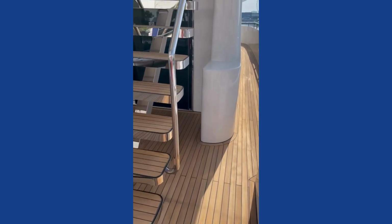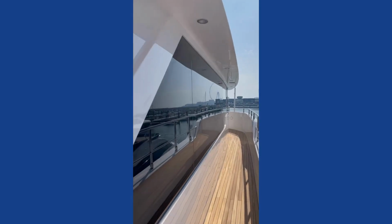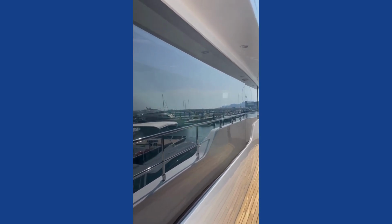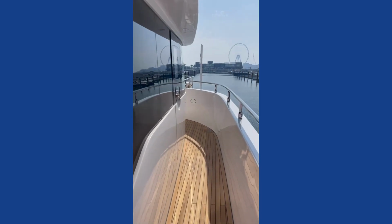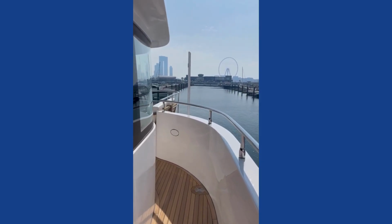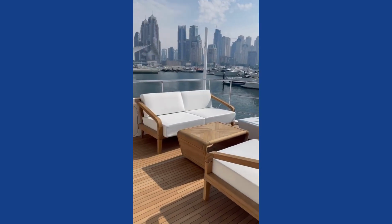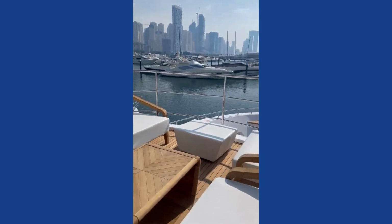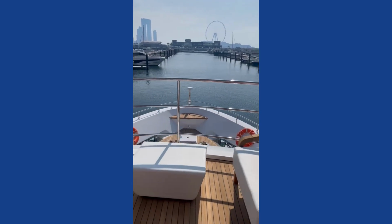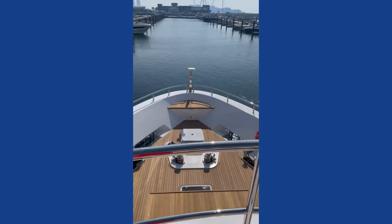We've got amazing walkarounds on this upper deck. Just incredible. I'm going to take you around those because at the front of here you've got another relaxation space. Just in front of your bridge deck, you've got this lovely space here. Just quite incredible, and this is also a good spot to see the foredeck space as well.